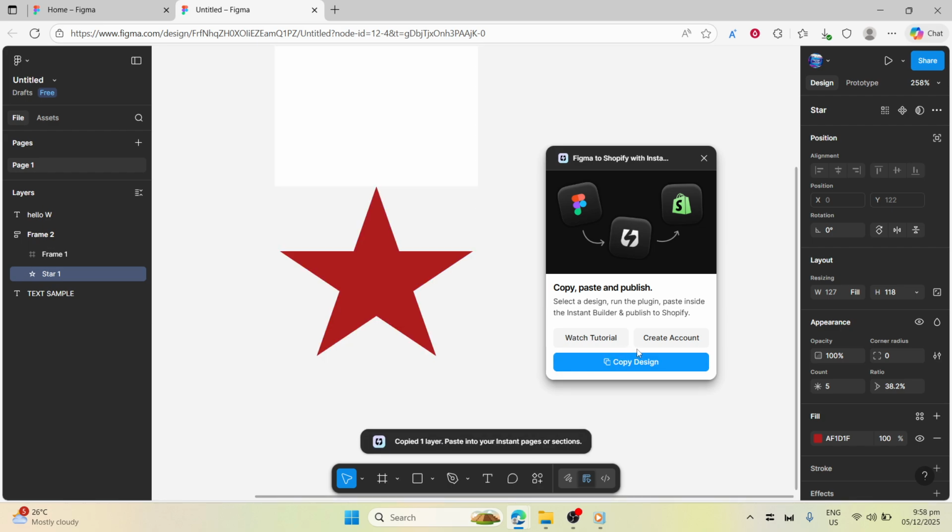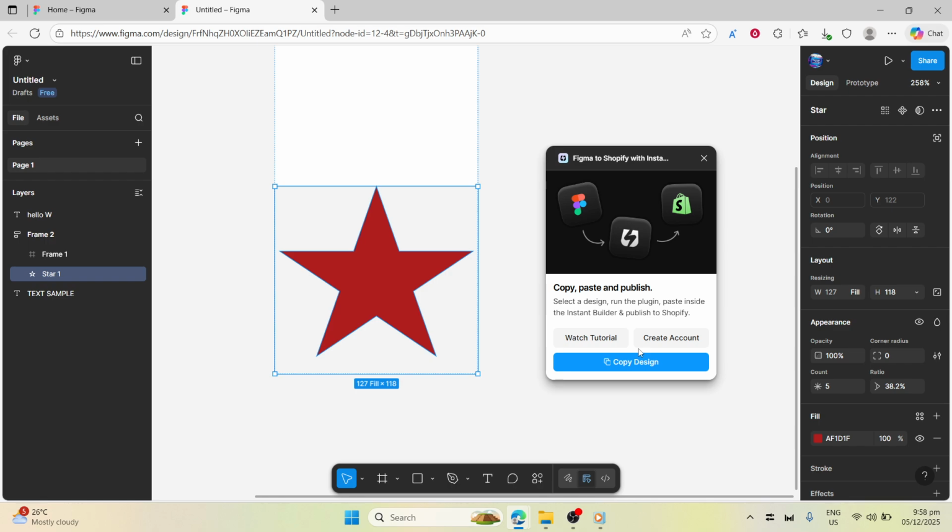The plugin will translate your frame's structure, styles, and layout, especially those built with auto layout, into web-friendly components suitable for Shopify. If you're moving multiple sections, repeat this with each frame so your design stays modular and easy to manage. That's it. Install the plugin, prep your file with clean organization and auto layout, then copy the design section by section. With this workflow, your Figma to Shopify handoff becomes faster, cleaner, and far more predictable.